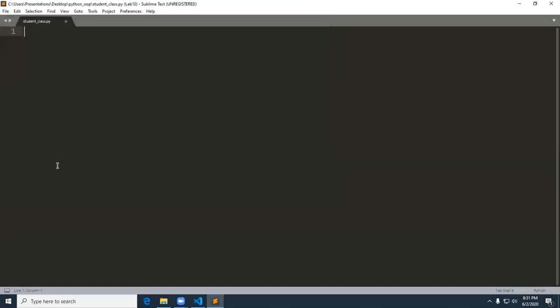All right, so I'm going to build a simple rendition of a student here, the Student class. And then the other file that I create, I'm going to call it student_client, and that's where I'm going to instantiate my objects. So first of all, the first line on here, let's just put a simple documentation on here.